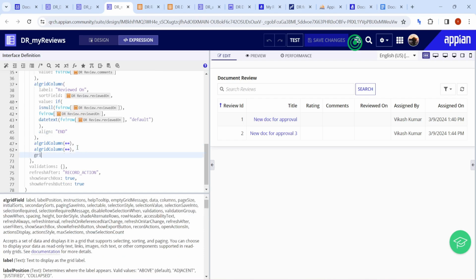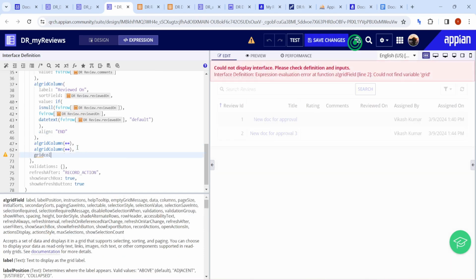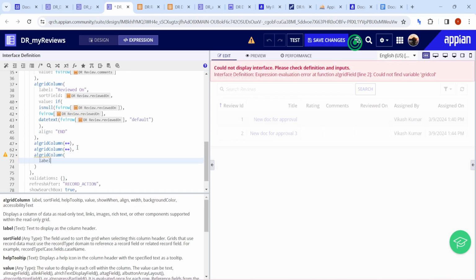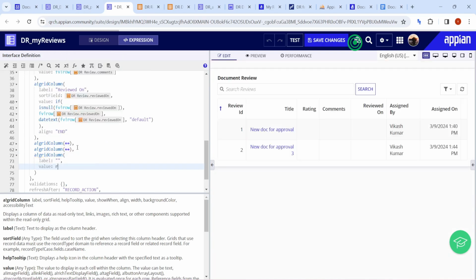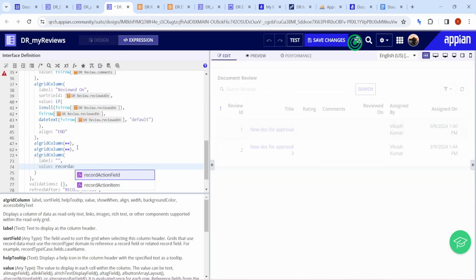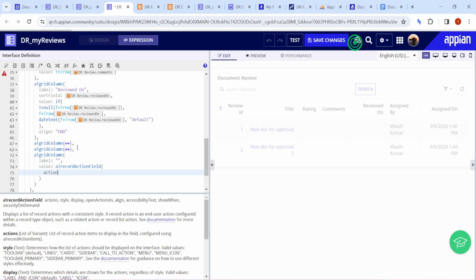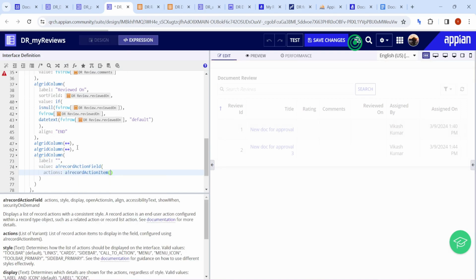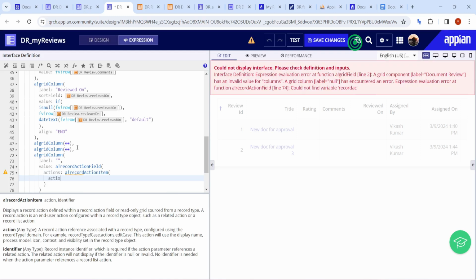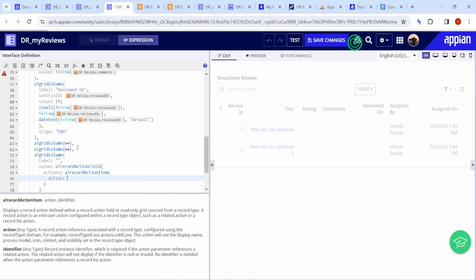So it is going to be the grid column. Okay, label we don't need, that's fine, and in the value we will put here record action field. Okay, and the action is going to be record action item. Okay, and the action is going to be review.